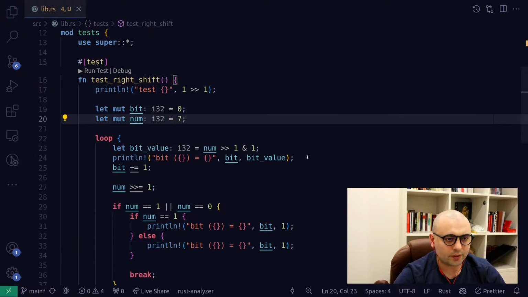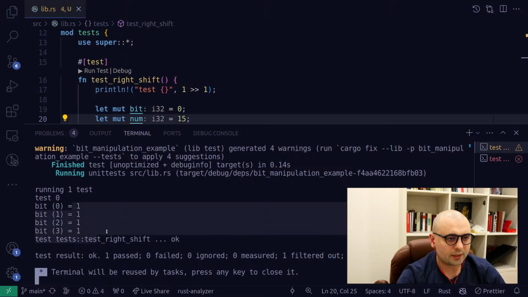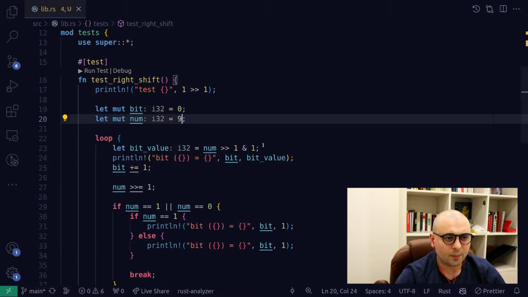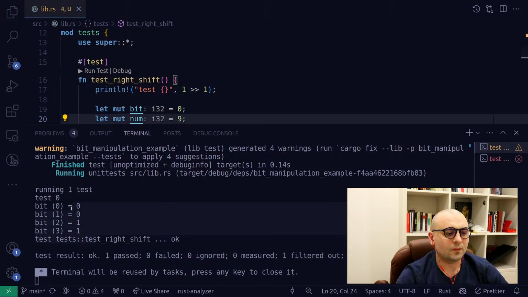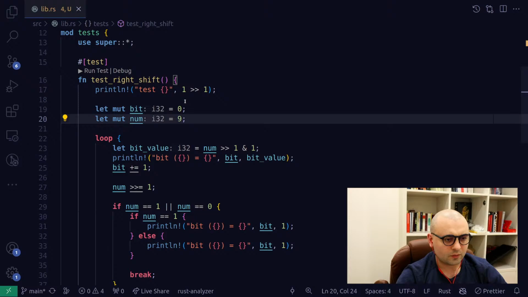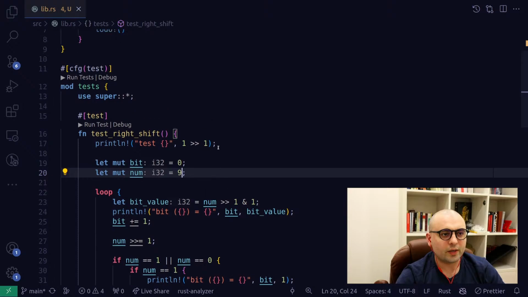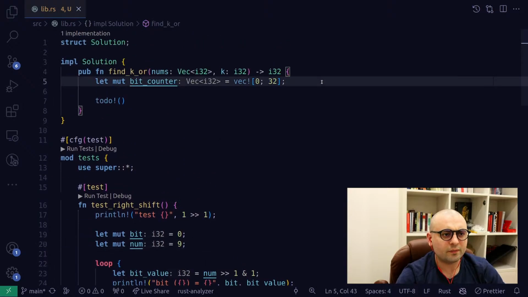Let's try, I don't know, maybe 15, where all bits will be set. Let's try 9. So 9, in reversed order, is 1, 0, 0, 1. So it does work. Now we have our algorithm, we have our bit counter.